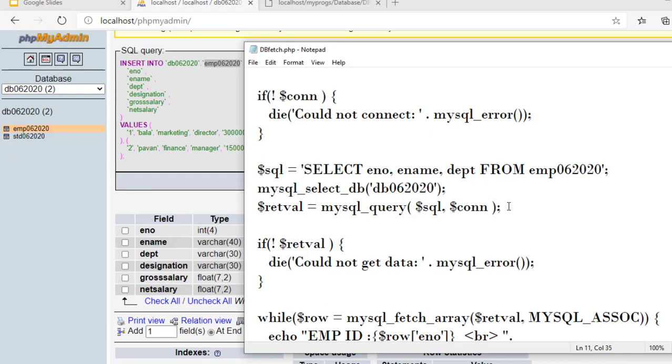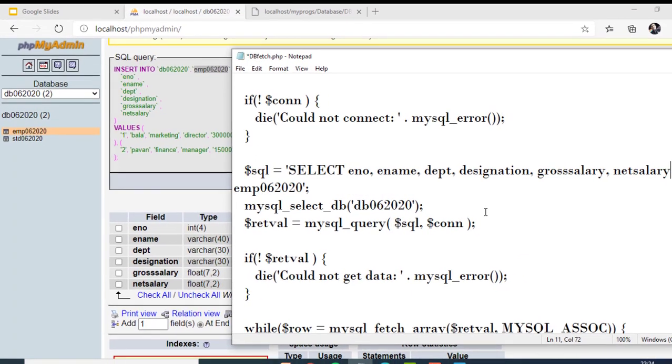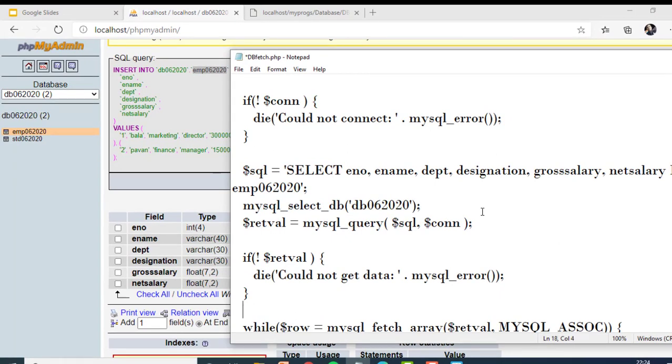After DEPT, simply put a comma, and just to keep it in lowercase, designation, gross salary, and net salary. The same thing has to be fetched.